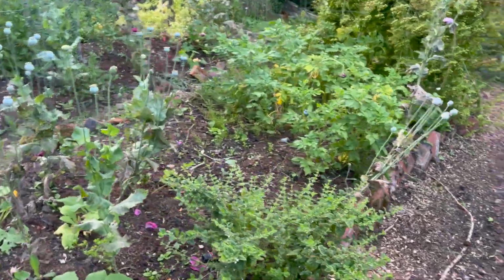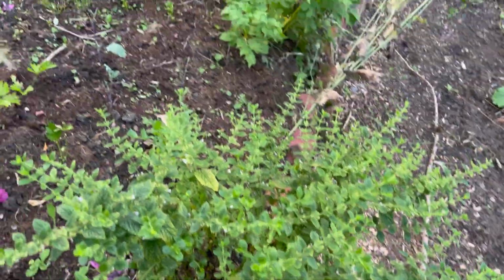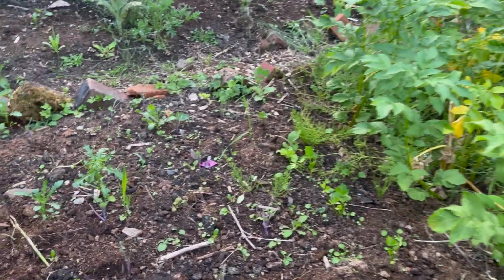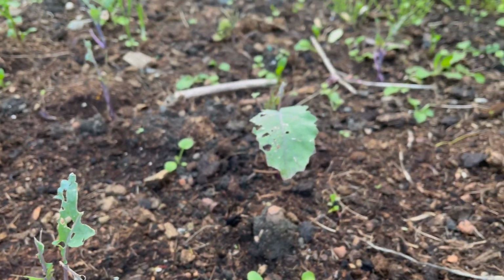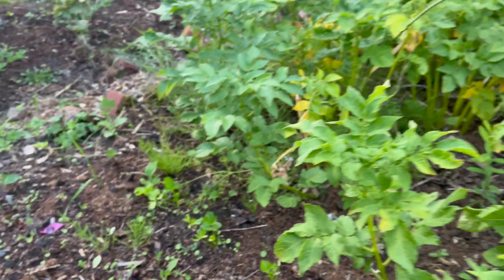We come to these two big beds, and again loads of lemon balm on all of the corners, all self-seeded. I had some kohlrabi down here that I planted just before I left, but I didn't net, and the pigeons, I've had a field day. They've munched all of them, but I think they will bounce back if I just get a little bit of netting over them, so I'm going to do that.